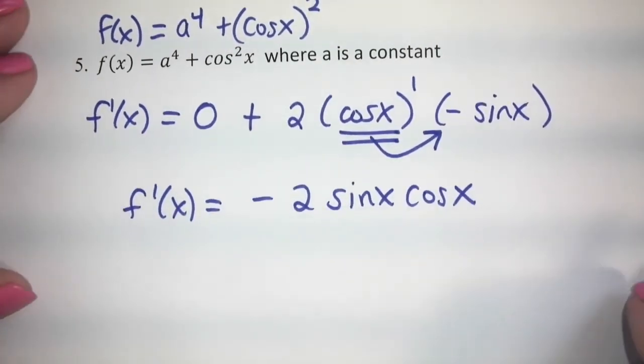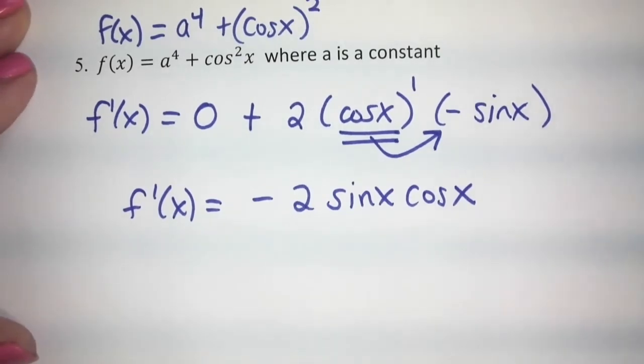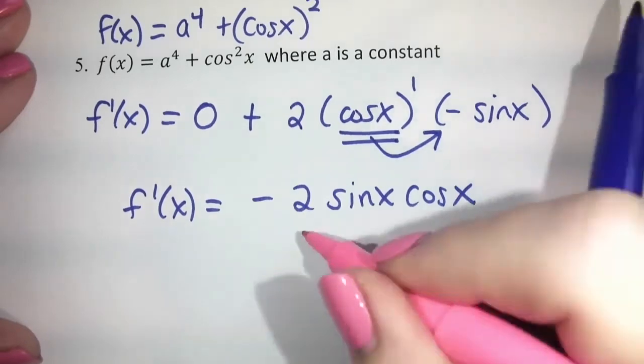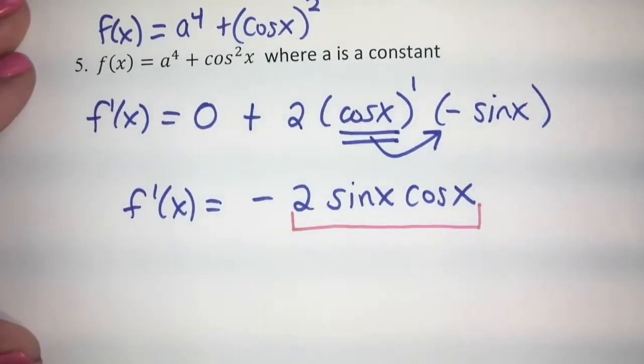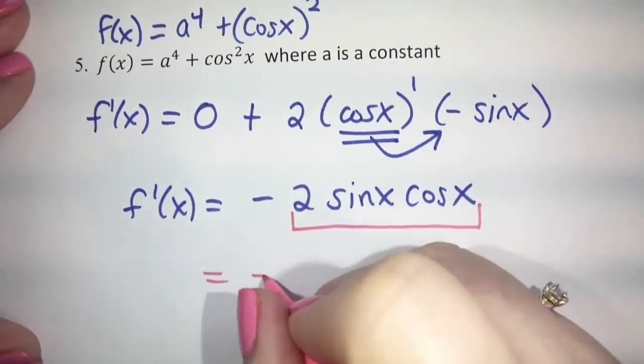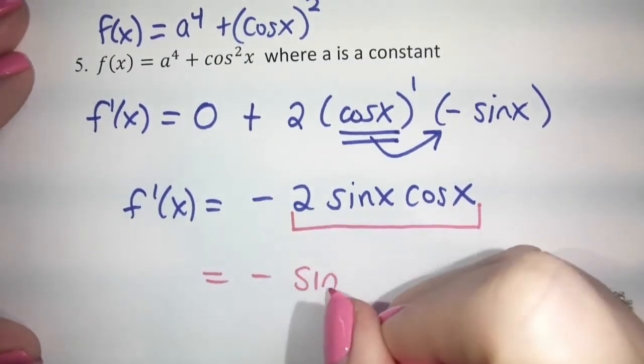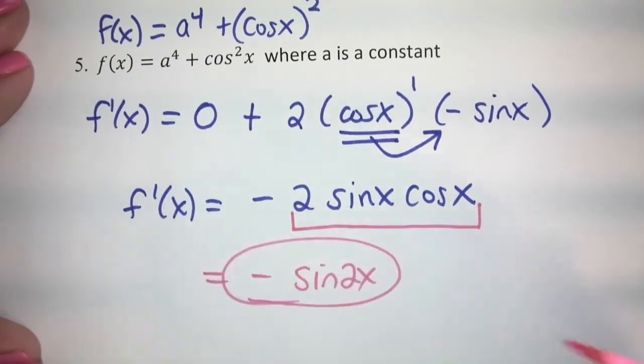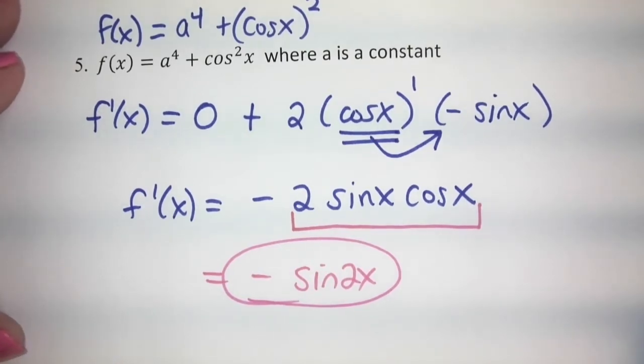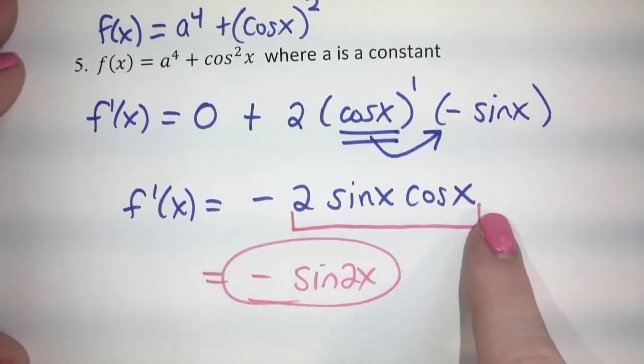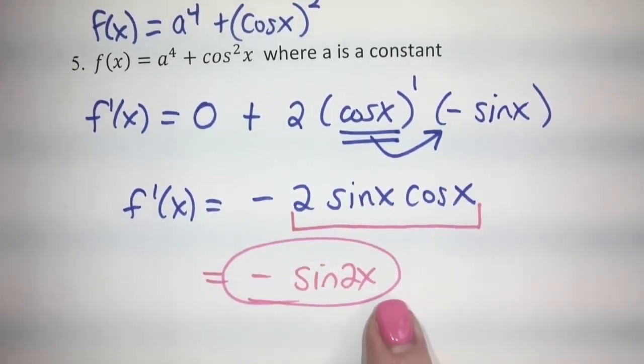Now we'll review lots of different trig identities at our prep session. One of them that we're going to talk about that's really common is 2 sine x cos x. 2 sine x cos x is an identity for sine 2x. So this would be negative sine 2x as the final answer. On the exam, oftentimes they will sub in identities. If you get something like 2 sine x cos x without the negative, that would be sine 2x. Here we have a negative 2 sine x cos x, so that's negative sine 2x.